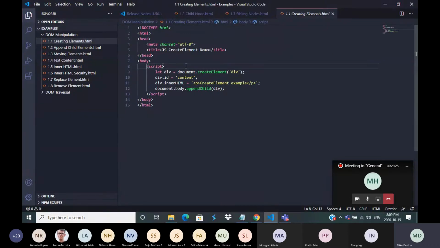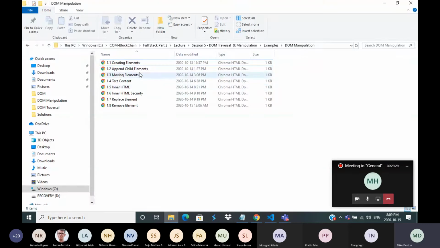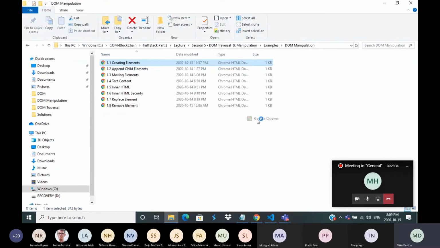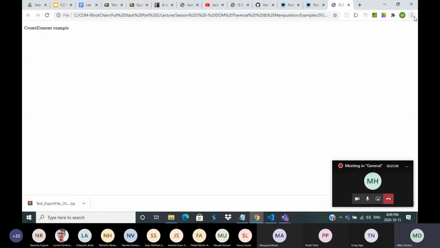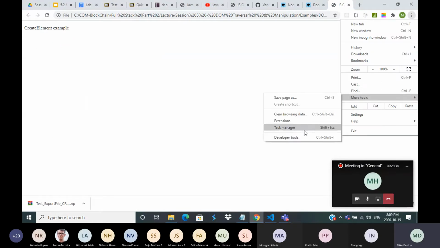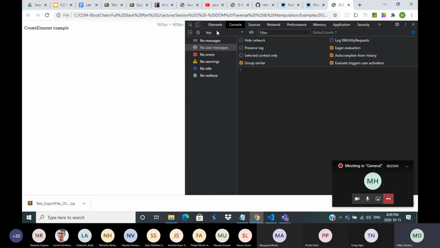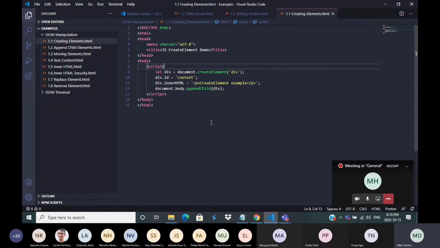All right, so I have an example here where we're going to add something to HTML. So if I share this with you, create an element. So let's see our console. We didn't actually console log it. Let's take a look at it. So what we want to do is, we have nothing there. We want to create this element, a div tag.